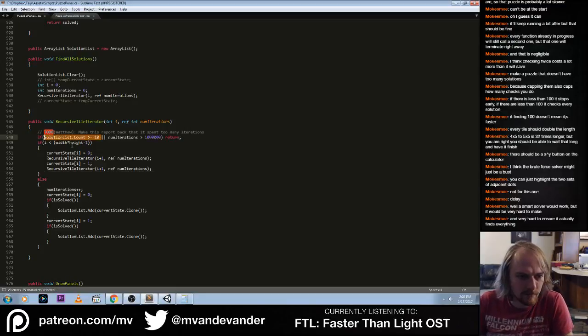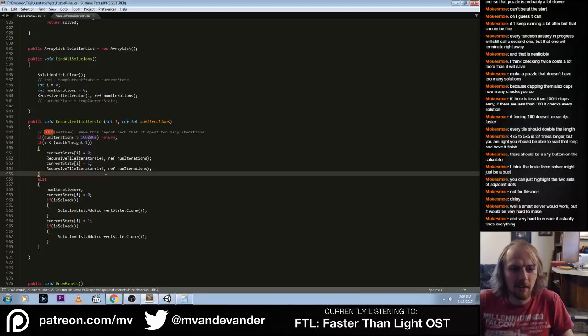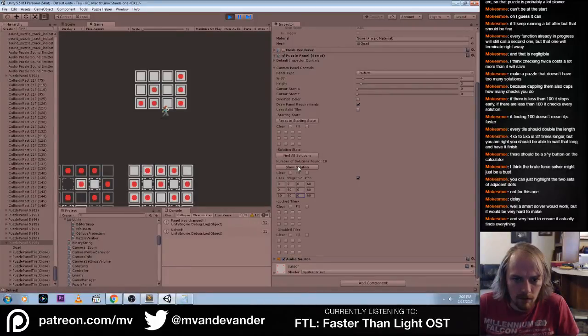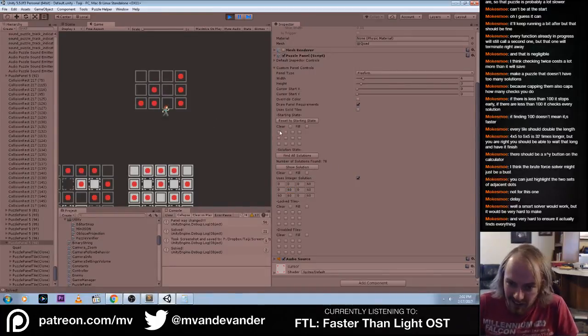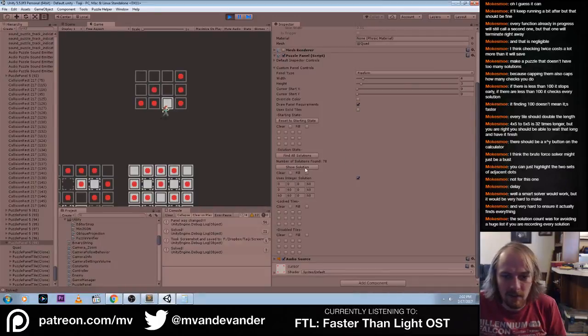So I'm just going to change it to the number of iterations and not worry about the solution count list being bigger than a certain size. If it finds 100 solutions in that amount of time, then sure, great. If it can find 78 solutions really quickly, it can tell me this panel has 78 solutions. That's a lot more than I would have thought it had. And then it can give me weird solutions.